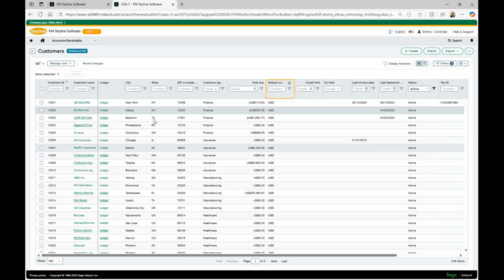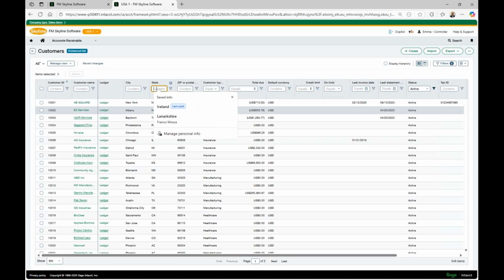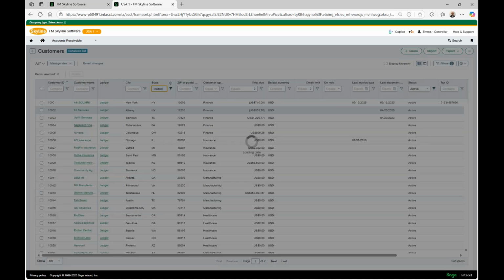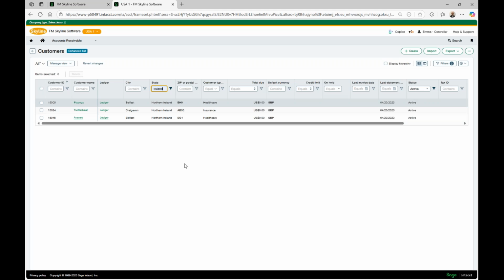Something else that's really nice, I think, is if I, for example, type in Ireland into the state field here and click enter. There's a little bit of a think and it filters my list to show all of my customer records that are, in this case, in Northern Ireland.